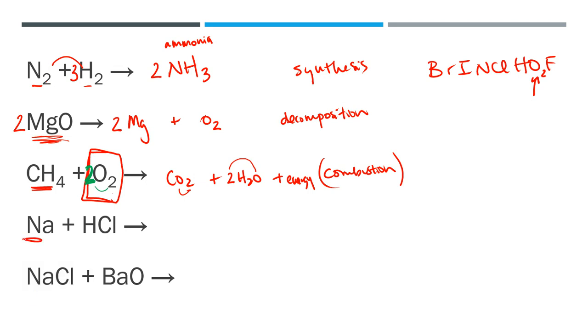All right, the next guy, I have a single element and a compound. This is going to lead us to a single replacement reaction. Single element compound. This is different from single element, that's going to lead to synthesis. Single element compound. Now this one is single replacement instead of combustion because it's not oxygen. I don't have any oxygen gas in here, so it's not combustion, just single replacement. What's going to happen is these 2 guys are going to trade places. So instead of having hydrogen on the chlorine, I'm going to put the sodium on the chlorine. And instead of having sodium single, I'm now going to have hydrogen single.